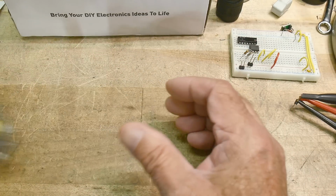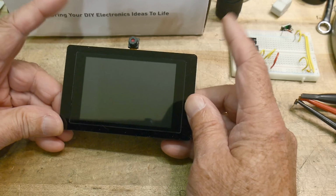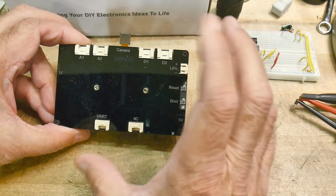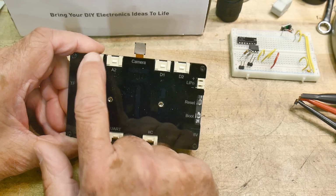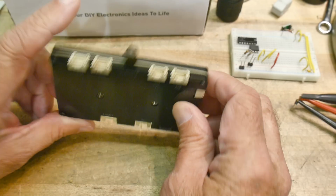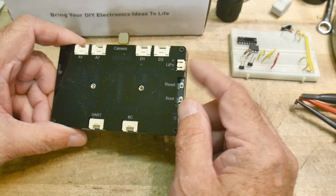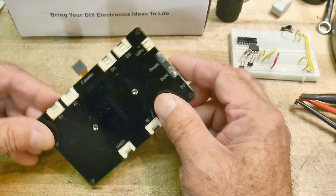Well, I think we've gone one step further. So the product they sent me today is this. This is a display and it has a camera also, but it's laid out such that it basically doesn't really do anything. It's for you to do something with. They have their own interface. I don't know if it's compatible with something else. I think they call them Crowtails. But they have two analog ports, two digital ports, a UART port, an I2C port, a place for a LiPo battery. It's set up for ESP32, so it's got the reset and boot switches on it and everything.